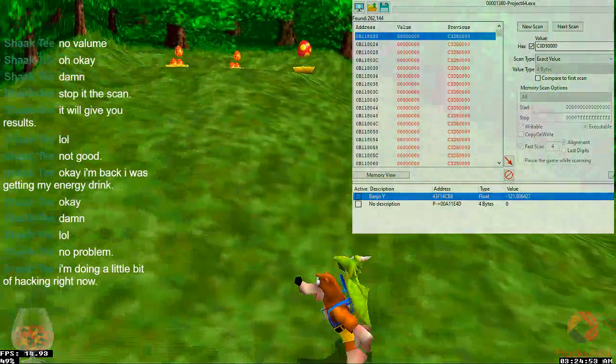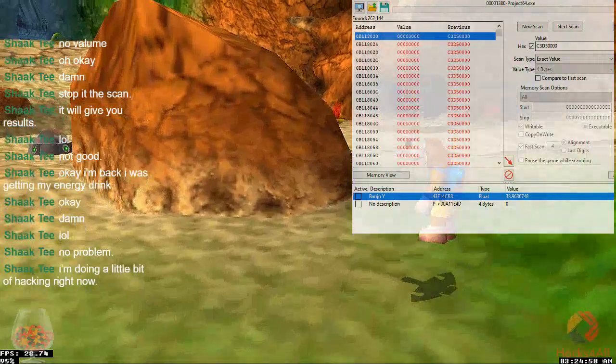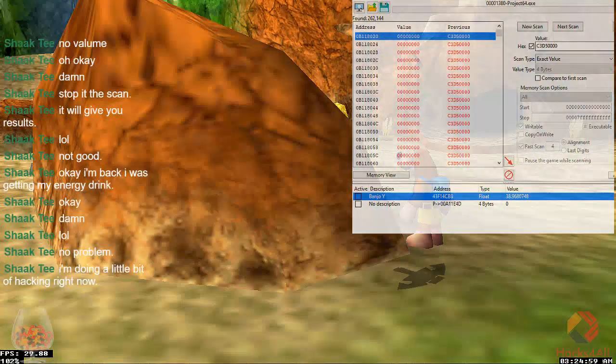Okay, so now my jump is not good. It's copying it to EDI minus 1? Could it be?